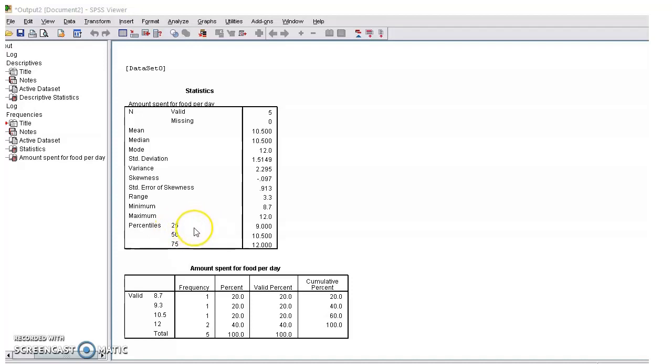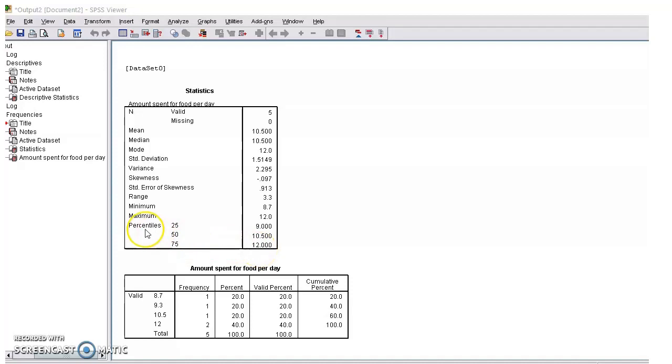For that data just now, our Q1 equals 9. The 50th percentile, half, refers to the median value or Q2, which is 10.5. And 75% of our data refers to Q3, so the third quartile is 12.